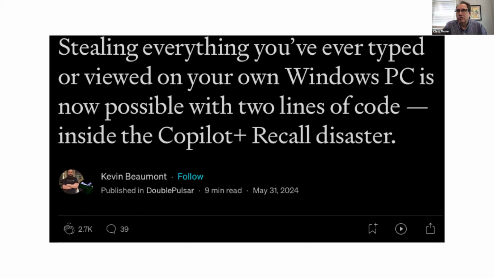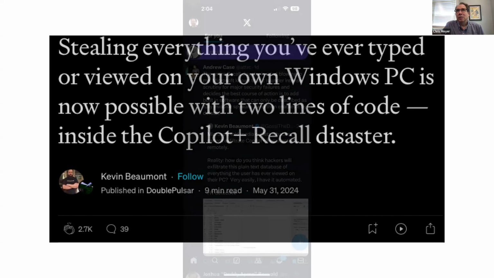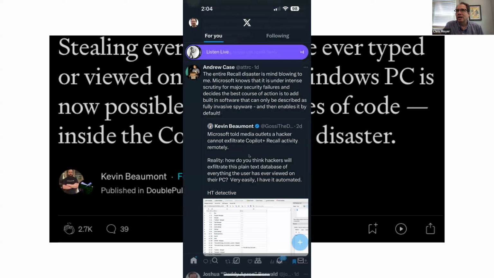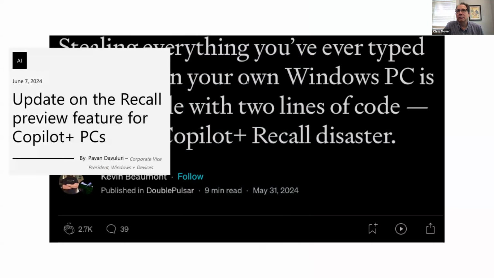The problem with this is that all this stuff is stored. And this security researcher, Kevin Beaumont, discovered that you can completely compromise this. So if a hacker gets into your organization, he can grab everything that researchers are working on, or proprietary intellectual property, and so on and so forth. He announced this at the end of May, and Microsoft pushed back on it, and they said, they can't exfiltrate it, the activity is secure. And so this guy published a how-to on how to exfiltrate it in an automated fashion. And so this thing has completely blown up, and Microsoft has backtracked very hard.